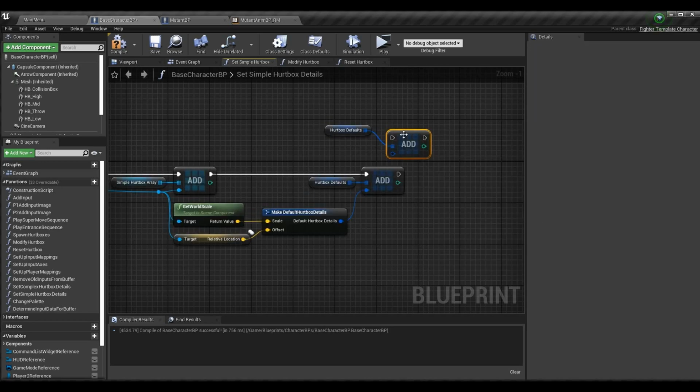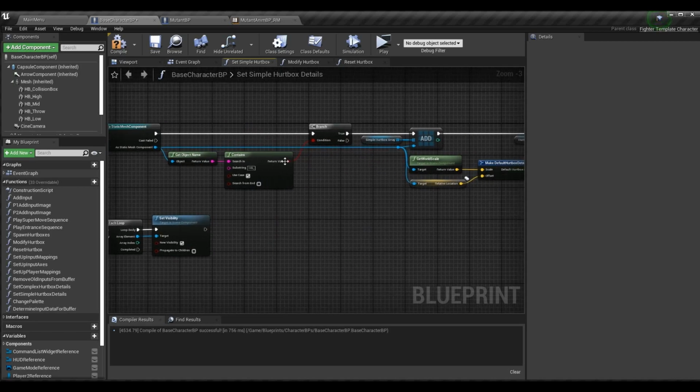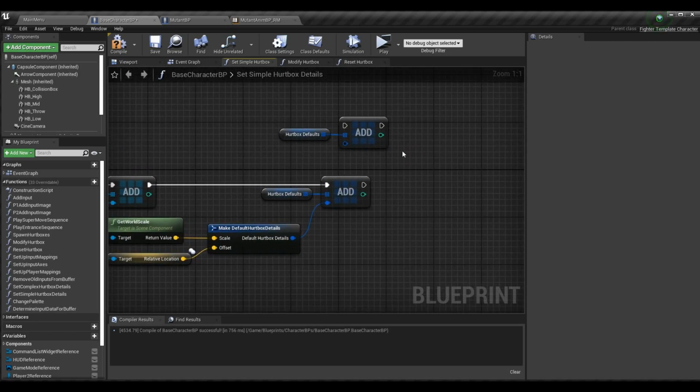And then drag off of it, type add. Again, you don't really need an add unique here. You can if you want. However, we're adding them after one loop through. We only ever do one loop through. So we should never ever get a duplicate here. And then drag in your structure.